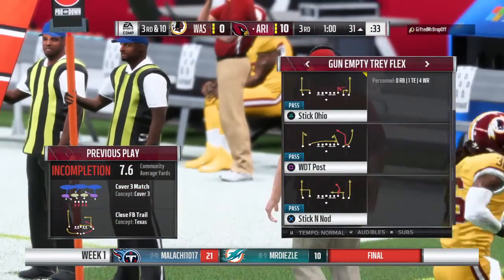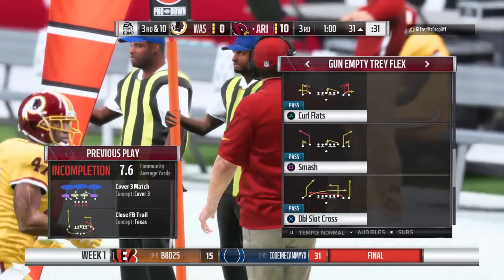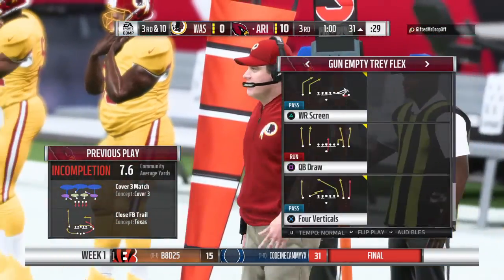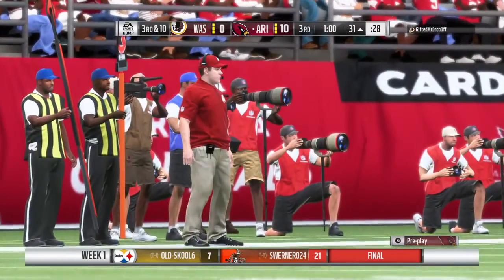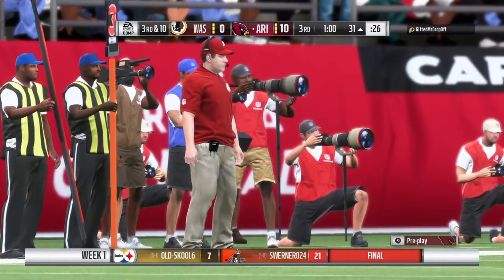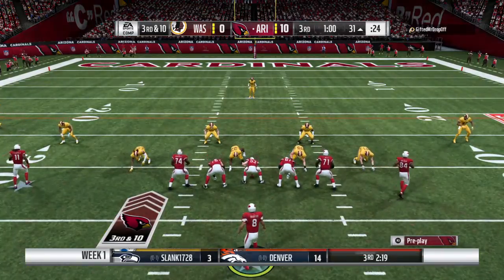Anytime a defense can sit back in a zone like that, it tends to create a lot of congestion in the middle of the field. Makes it very hard to slot one in. Looked like I-4 at rush hour in your hometown of Orlando, Florida. An absolute mess. Big play coming up.